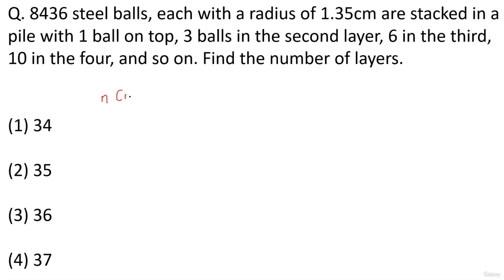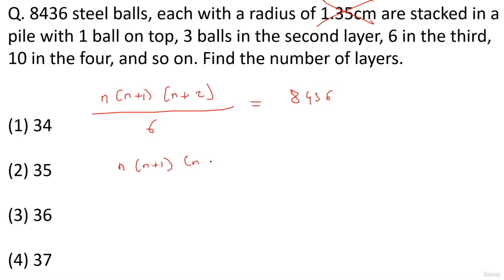The triangular numbers का sum n into n plus 1 into n plus 2 divided by 6. This is equal to 8436. Okay, we also saw that the radius is redundant. कोई जरूरत नहीं है यहाँ पे इस क्वेश्चन में, right? So we saw that n into n plus 1 into n plus 2, okay, will be 8436 into 6.